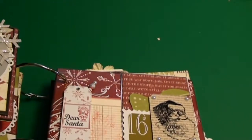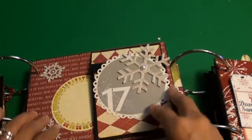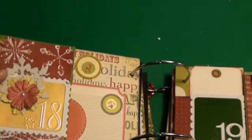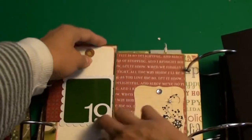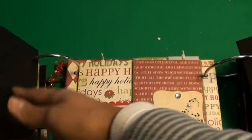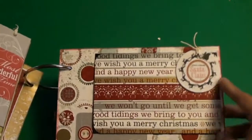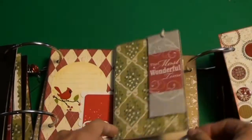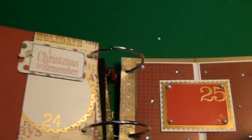Day 16 is over here. There's a lot of space for pictures and a lot of options for journaling too, if I choose to change it a little bit. Page 18 has another photo mat area. The layout for this book is really, really cool. I really like it. Day 21, and then day 22. I'm really excited to fill this in, I can't wait. There's day 24, and then day 25.